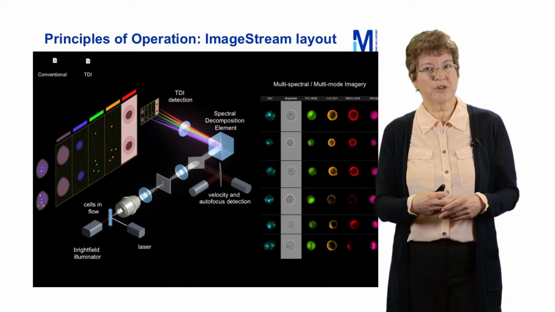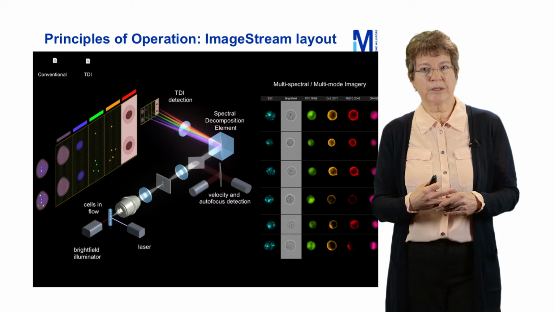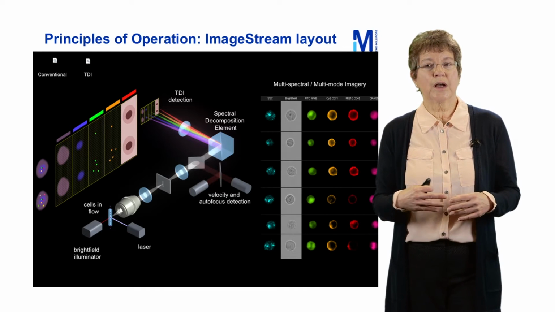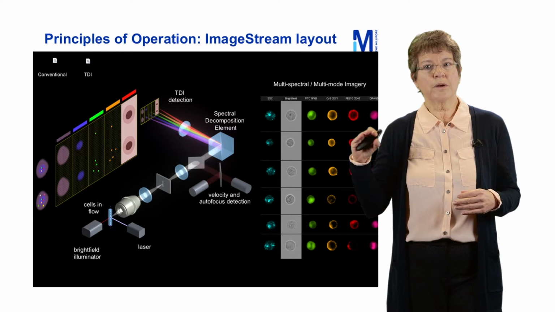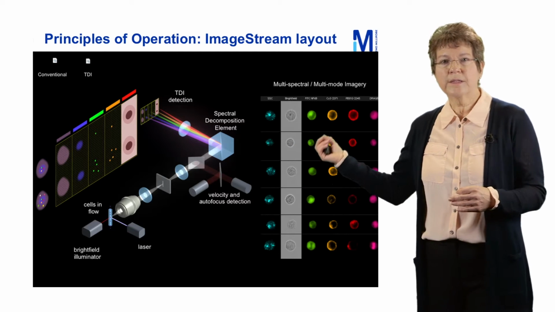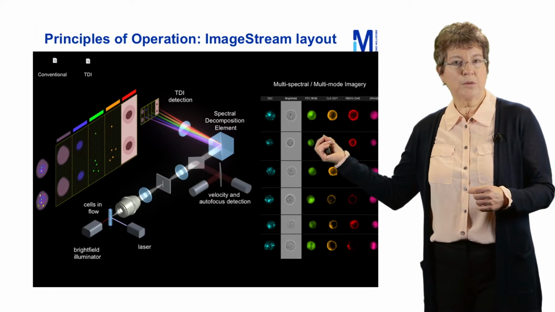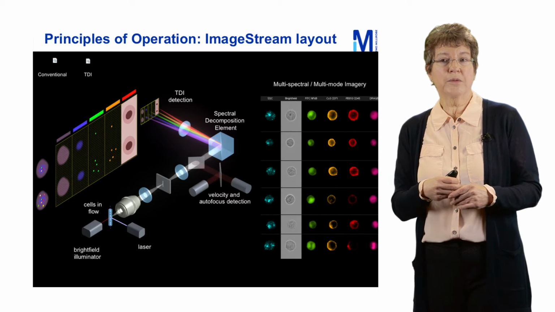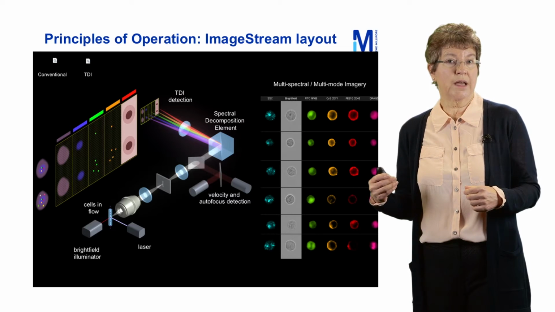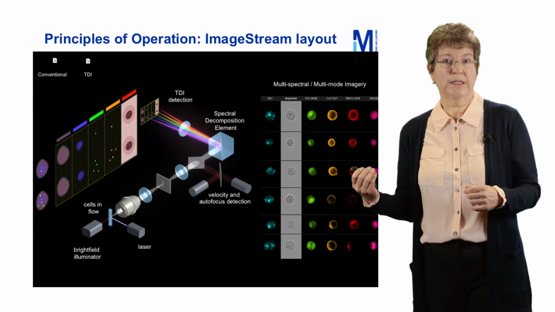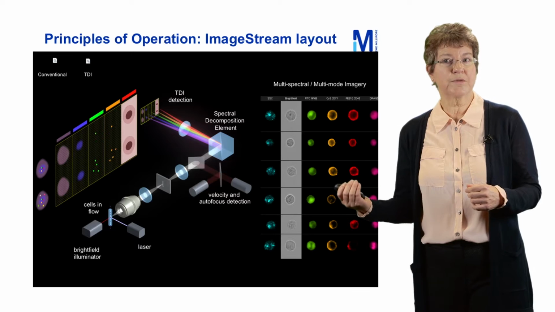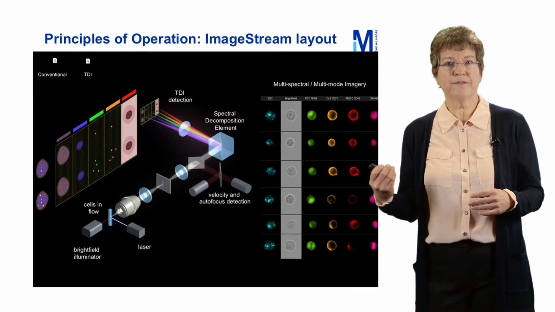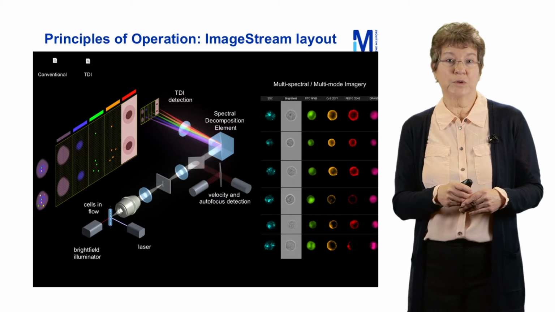This is what the imagery looks like as it's running on the instrument. This is an example of 6 images captured for every cell. So one row is one cell. The side scatter is in column 1 in this example, bright field in column 2, and in column 3 you'll see a FITC NFkB image. You see that it's inside the cell, and then 2 surface stains in orange and red. And then finally, a pink DRAQ5 image of the nucleus.